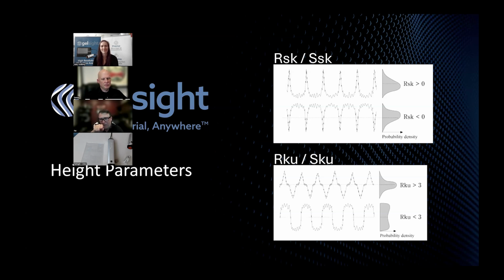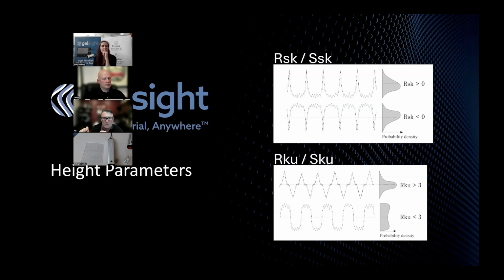If you look, the gray area on the right is the histogram of the surface. So basically it's slicing the profile into little bins, and wherever the peak of that histogram is shows you where the most material is. I hope that makes sense. So when you have tiny little spikes like you have on that top profile, there's not a whole lot of material there. Most of the material lies below the mean line of that profile. So the peak of your histogram is below the mean line, and the skewness value is a positive number. It's the opposite case if you were to invert that profile, like in the lower chart: your histogram peak would be above the mean line, and your skewness value is negative in that case. So it's a real quick way of getting a feel for whether your material is mostly above the line or below the line.